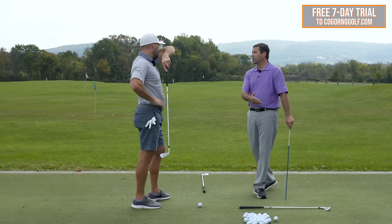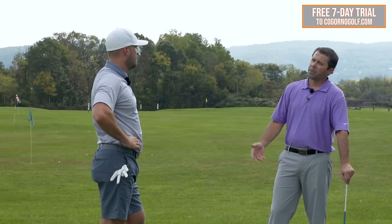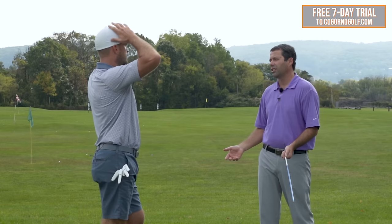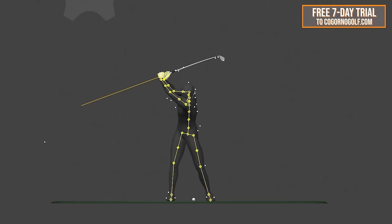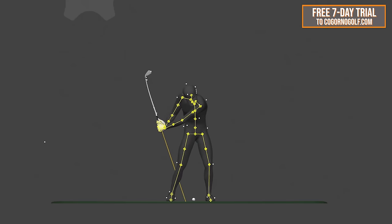And again, that's where the camera is so important. We kind of stress it all the time. We talk about that every day. People get too riled up or worked up over, I need to feel something. Your feels might change, right? You're trying to adjust to the look. You always adjust your feel to a checkpoint. What's a checkpoint? Until I get there. Then you always ask people, what do you feel? It feels weird. Well, of course it's going to feel weird.